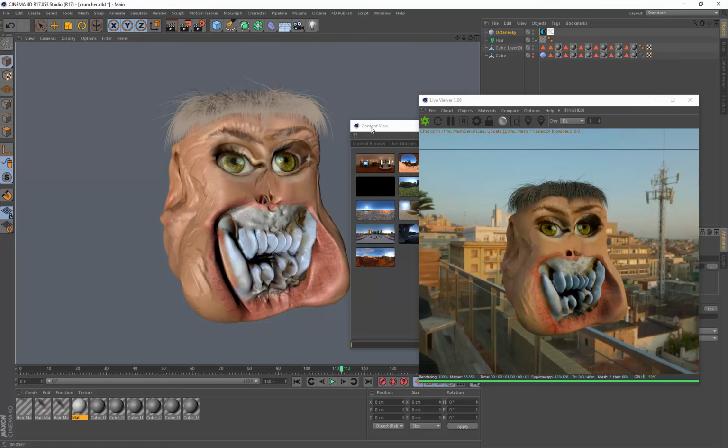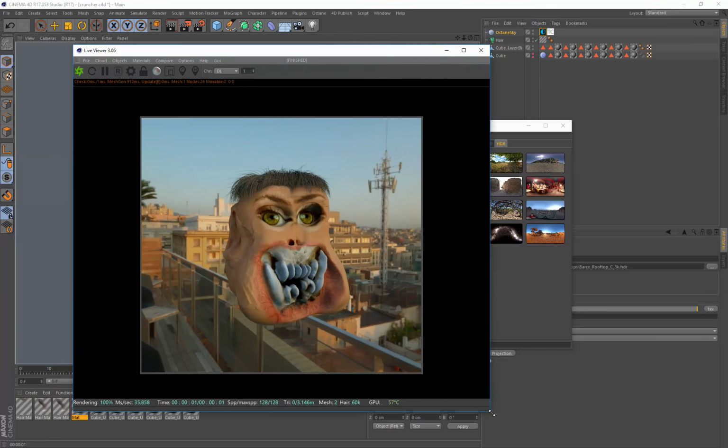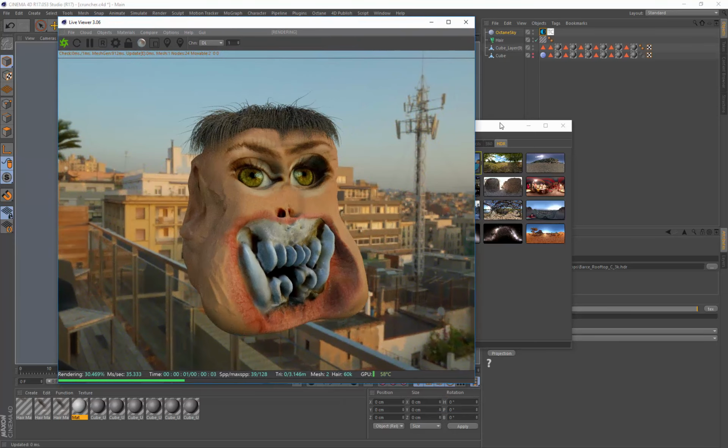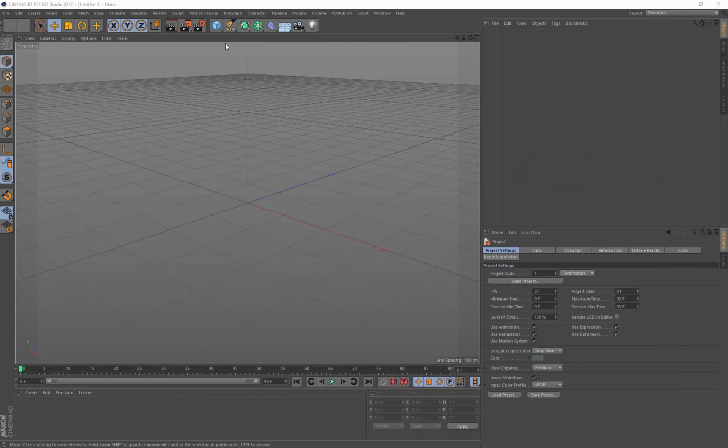So today I'm just going to take you through making this really weird looking guy here with some teeth. I'm trying to do a sculpt and paint at the same time with the teeth and then a few other techniques. So today I'm going to start sculpting with a cube.